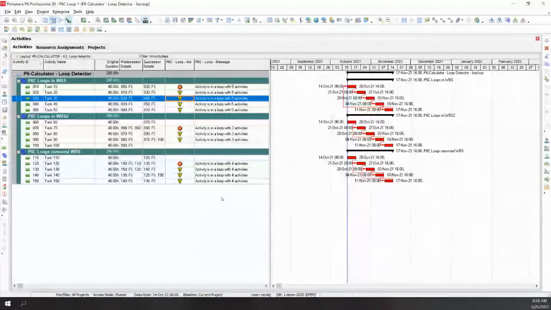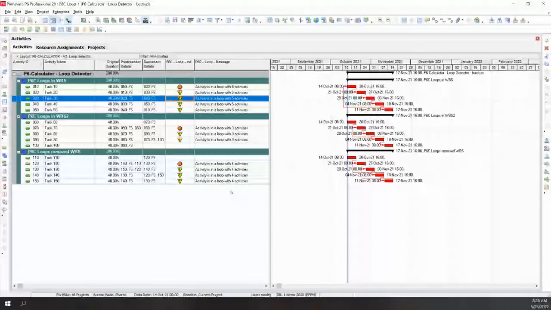Okay, so I have some very simple examples so we can see the loops pretty quickly. So you can see that we've got a sequence of work and then we've got a circular logic tie. We've got the same thing here. We've got one here and we've got two in here, it looks like. So very easy to detect when you have a very small set of activities. When you have a large schedule, much more difficult. I was working with a scheduler years ago on a turnaround, and he was building so much logic that he ended up with 200 loops and he started freaking out. He had to leave the trailer. He was so aggravated.